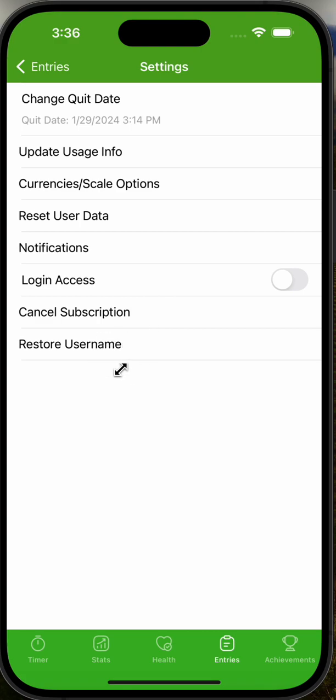This last piece is restoring your username for the community. Maybe something happened to your phone and you lost some data. If that were the case, we could help you recover that information. All we would need to do is restore your username, so you could reach out to us and we would help you with that.